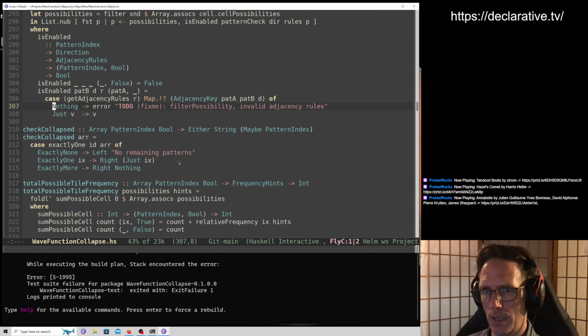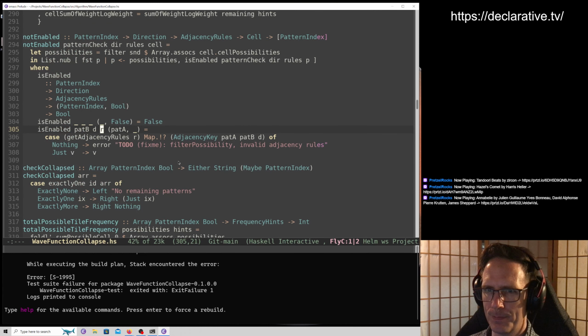Constructing this is enabled, we're constructing this adjacency key. So either we're not producing the adjacency rules map properly, which is my initial suspicion, or we are, and we shouldn't be able to get this adjacency key.